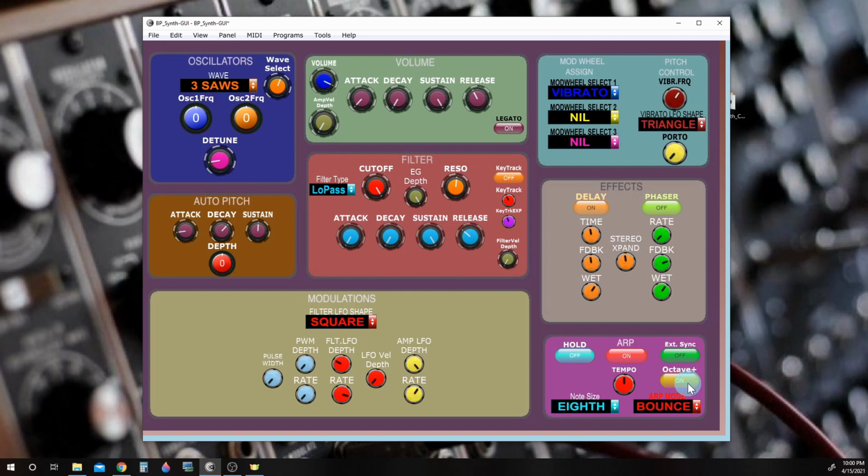Octave Plus allows you to play double the notes. It'll play the original note, and then it will play a note that's one octave higher. Here I'm just holding down one note. If I shut it off, we only hear one note. And in order to hear the note play on and off, I have to turn the sustain down and the decay up a little bit.